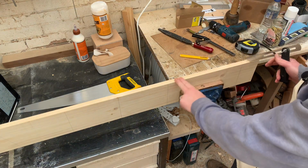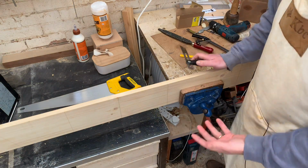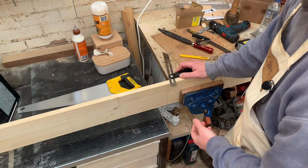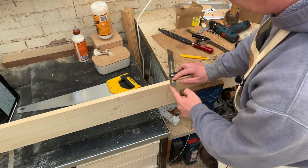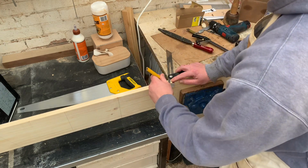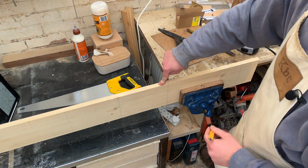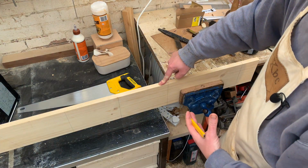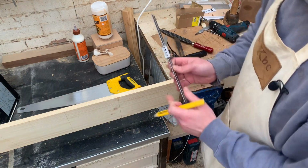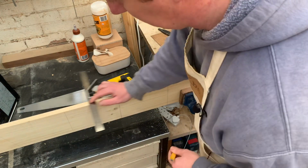This backboard is going to have a slope at the top to help water to run off so it doesn't rot as quickly. So I'm going to use this angled piece that we marked off from the sides to go from the top of there down. So that's going to work that way on. That also gives us the slope for the top of this section, which is the roof panel, which is going to butt up, and that angle is going to be perfect for it. Everything else for now, we're just going to work straight across each one.